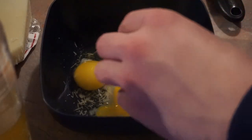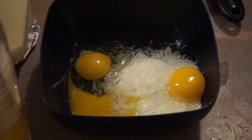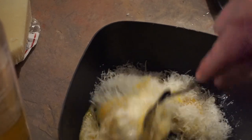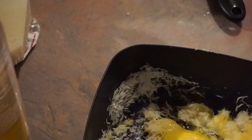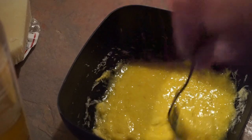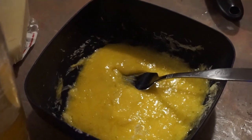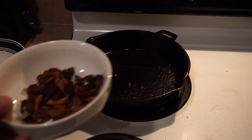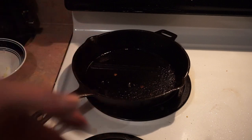Here's just the egg yolk. Now that we have added the yolks, I'm gonna go ahead and mix this mixture all together and see how creamy it gets. That looks pretty good to me. If anything, it needs just a little bit more cheese, so I'm gonna go ahead and do that. I did forget to mention that I did keep the bacon fat when I moved the bacon into this bowl. The bacon fat is useful, and I'll show you how that works.